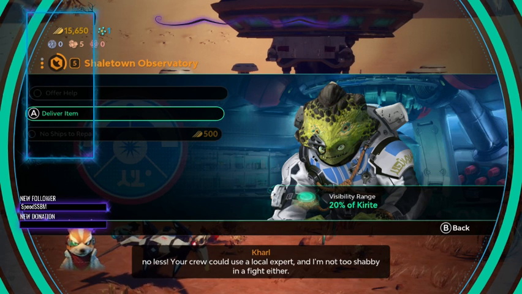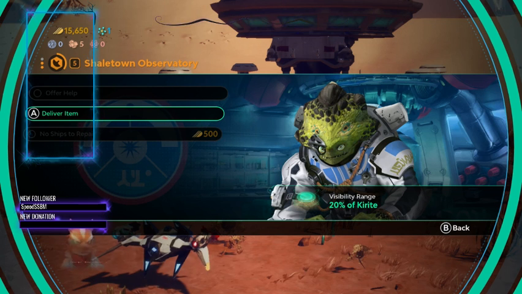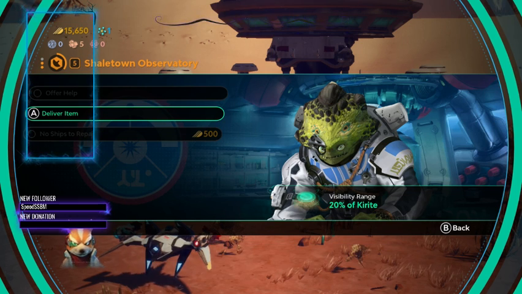Your crew could use a local expert, and I'm not too shabby in a fight either. This isn't my crew, so you gotta ask them. Maybe they'd be open to it. I don't know. Then it sounds like a sabbatical is in order. I will meet you there. Just have to find that darn assistant.